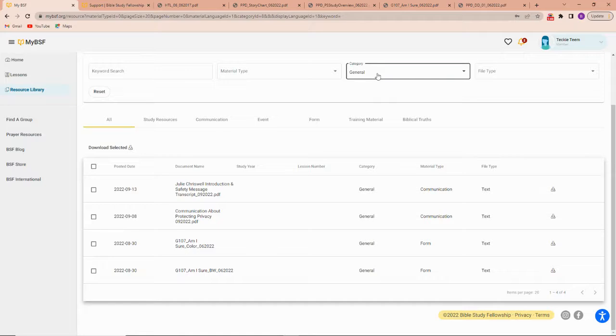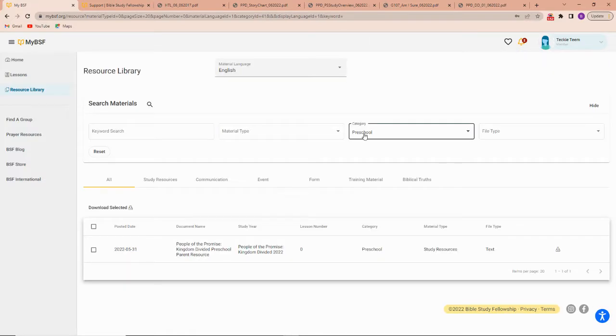So that's under General. You can go to Preschool. There's a lot of different things you can click through and look at the different categories. Preschool, this is a great parent resource.